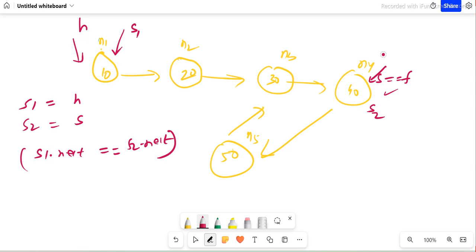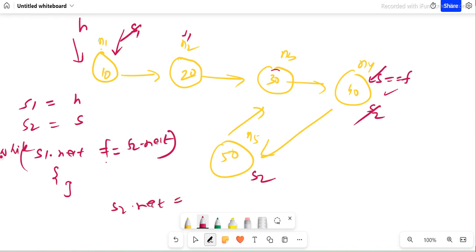S1 is the slow pointer, no? So it will move one step, right? So let's move one step here. This is S1 now, and this will move. It will be S2 here. Now I say S1 dot next, which is basically this, right? S1 dot next is this, and S2 dot next is also this particular node. You see that, right? That's how this condition is met. I will come out of the while loop. Okay, this is my while loop, right? I'll come out of the while loop and simply to break this cycle, I will say S2 dot next.